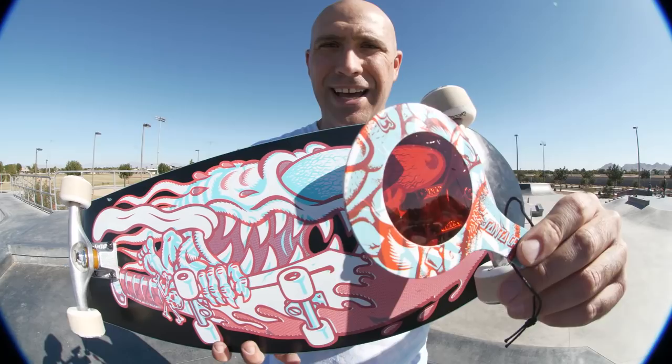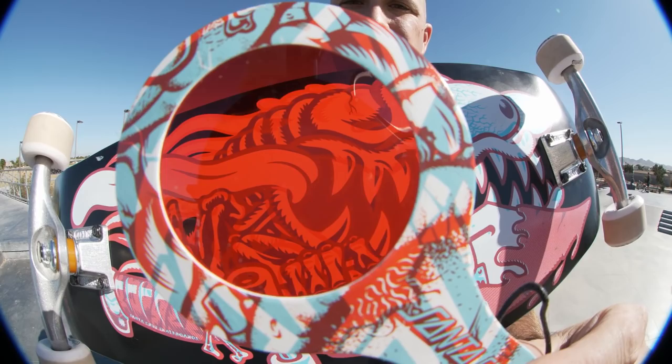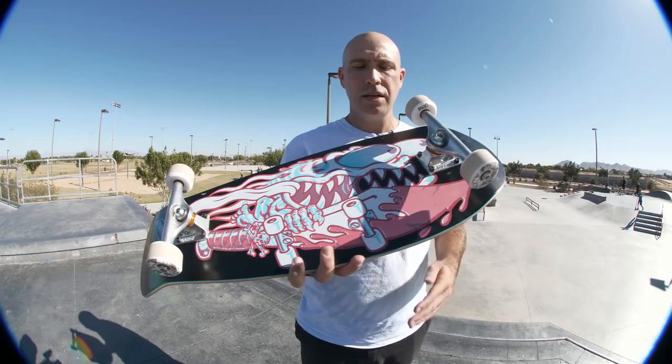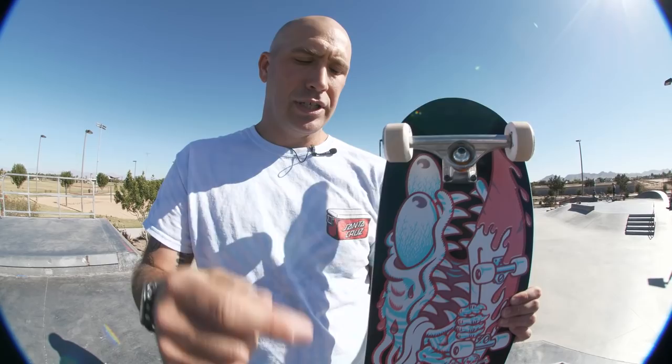What's really fun about this board is it comes with this little buddy right here — you can see through it, and basically you see the bones of the Slasher through this thing. It's really fun, really cool. If it's something you want to hang on the wall, it would definitely look cool. This board is 10.10 inches wide by 31.13 inches long, with a 15.4 inch wheelbase.